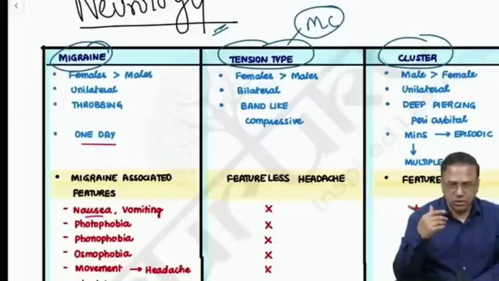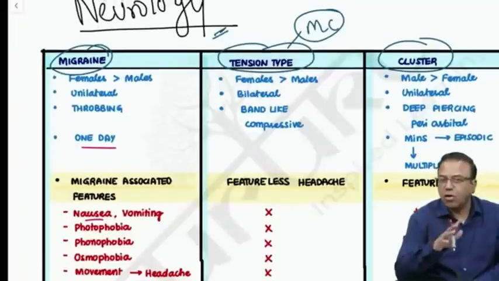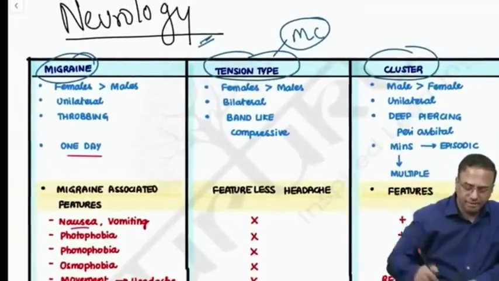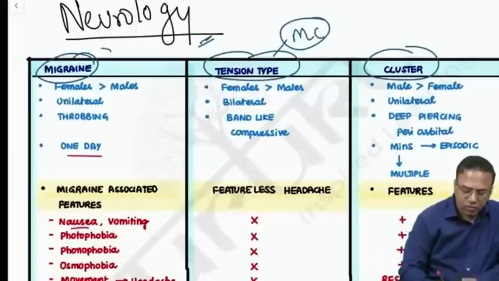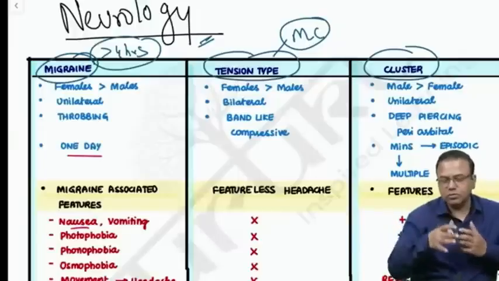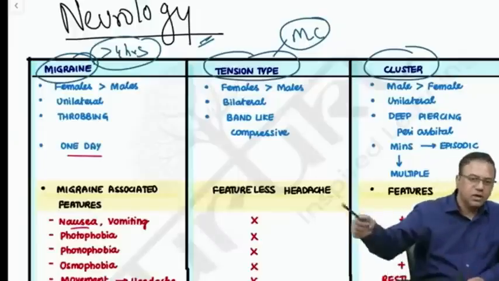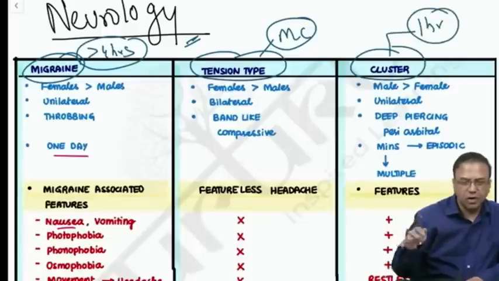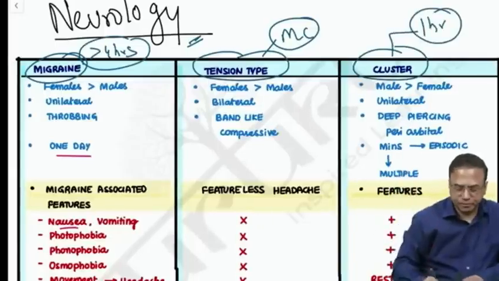Okay, any nuchal rigidity is a red flag sign. It's all secondary headache. You have to be cautious. These are all primary headaches. Typically migraine lasts for more than 4 hours and it goes up to 72 hours. That means if you get a migraine today, it may continue tomorrow. It's still possible, it's migraine. Tension type also long lasting. Cluster typically lasts for 1 hour. Average duration is 1 hour. Okay, patient may have more than one episode per day, but it is 1 hour duration.